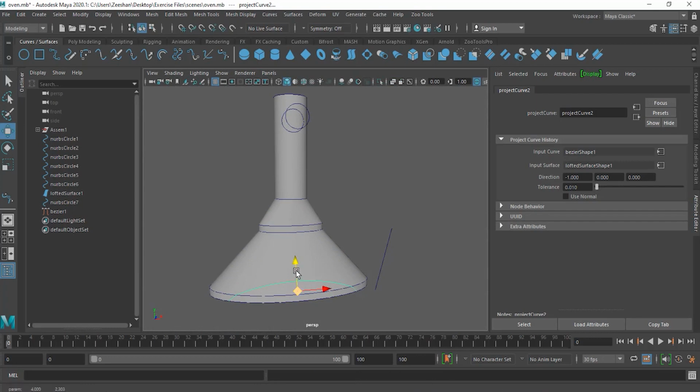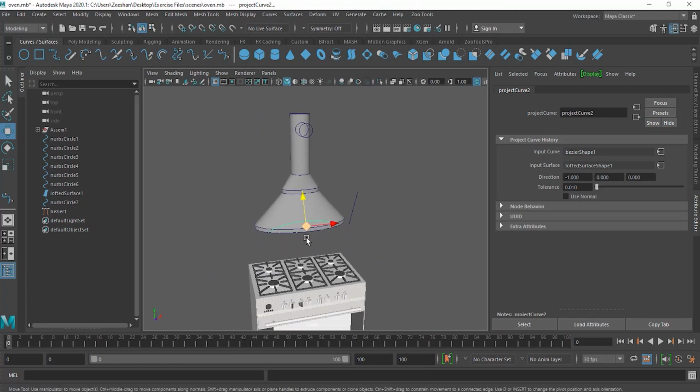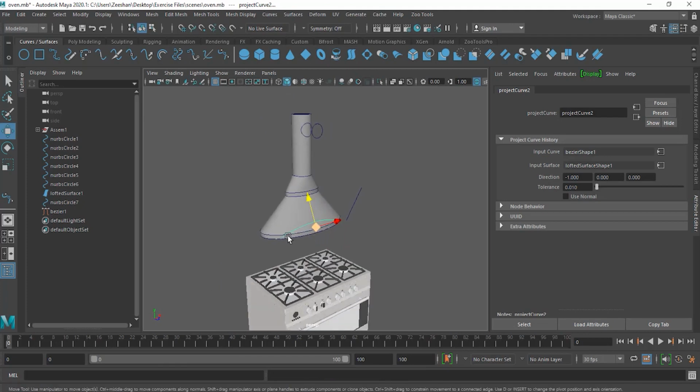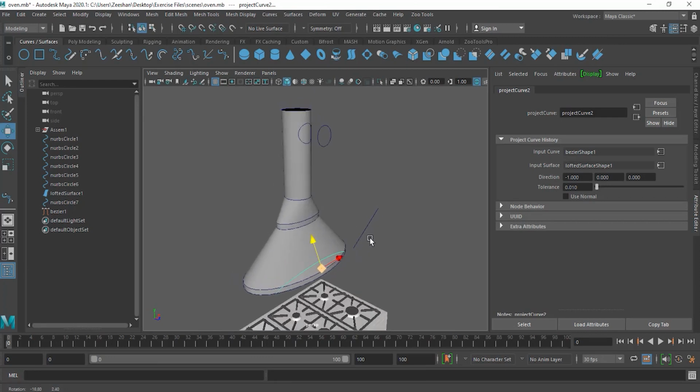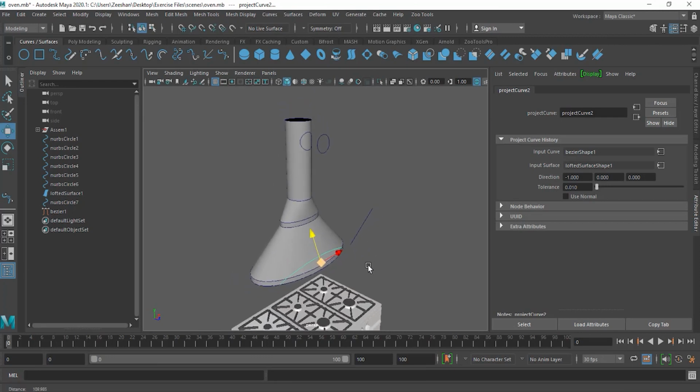This section can be moved up or down, and it can take the shape of wherever you move it, but I don't want to do that. I will undo that. This is a really good way to draw things. You can just draw with a projection, draw any shape you want, project it, and later on apply some changes over it.